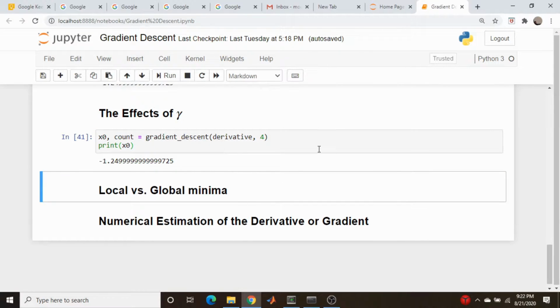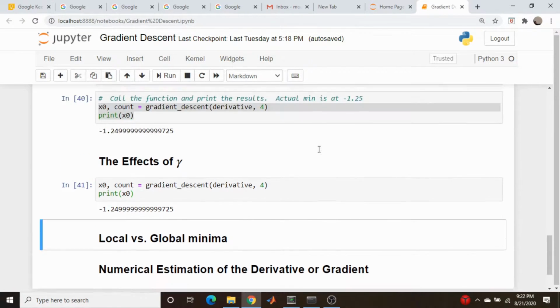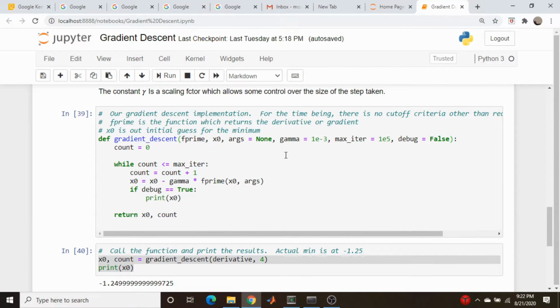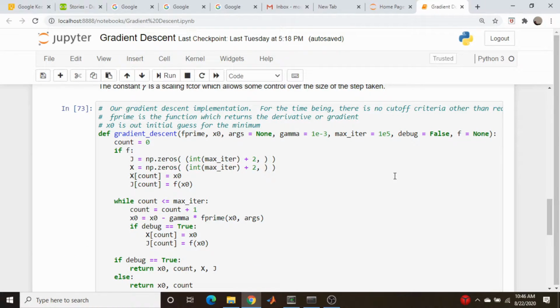Okay. Now that I think about it, I want to change the way this debug code works. So I'm going to shut off the recording and make some alterations here. Okay, so what I did here, and this is kind of sloppy, is I added the ability to pass in the objective function. The function will be called f in here. And I changed the debug option to return the value of the objective function that we're actually trying to minimize at each iteration point, as well as each guess of the root.